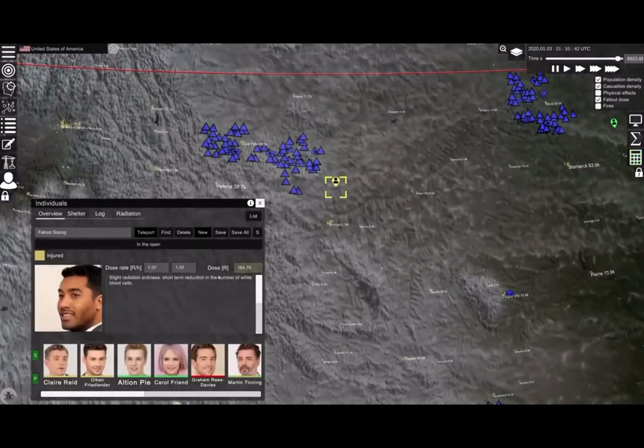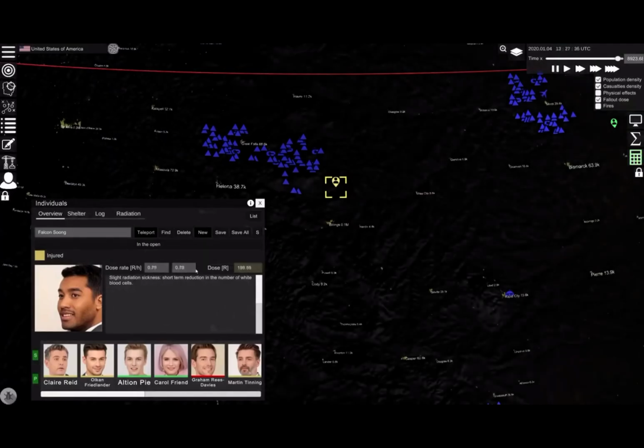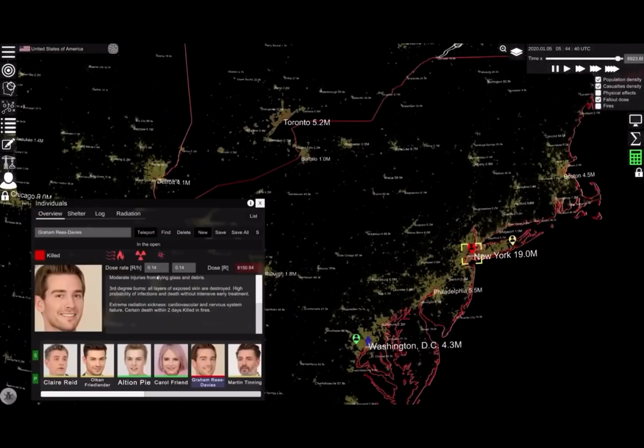Slight dose of radiation. The dosage per hour is going down. As fallout drifts, it suddenly loses its effectiveness. 200, which is actually pretty good. Someone immediately died over here. The guy in New York absolutely got murdered.